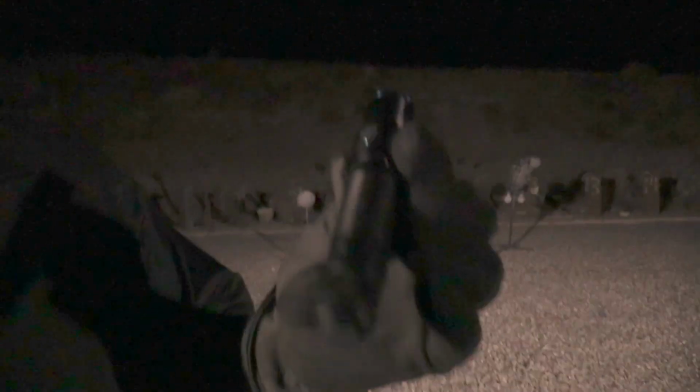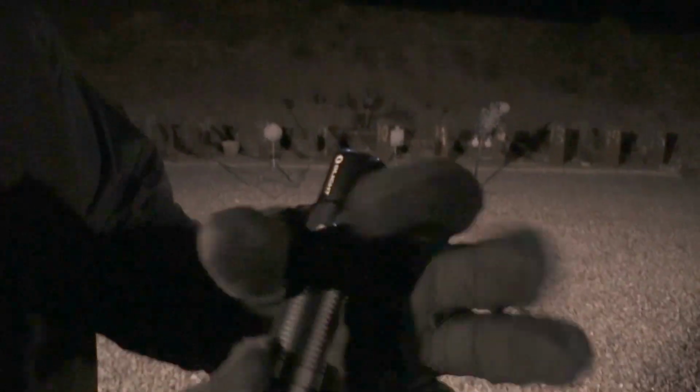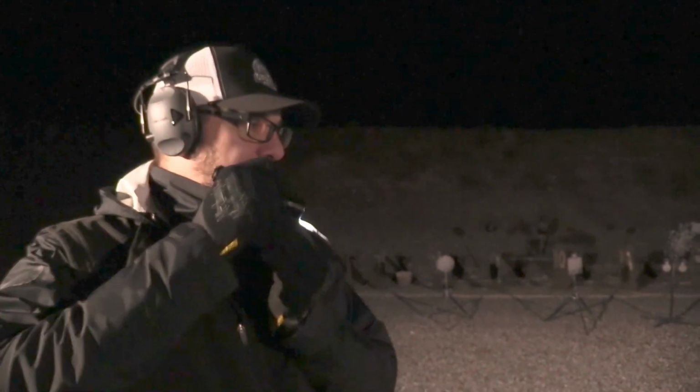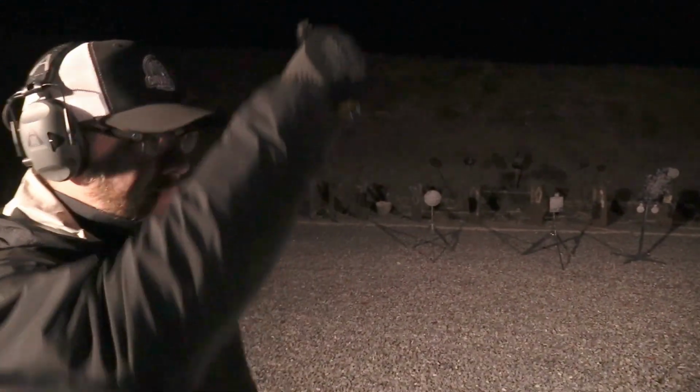It's a multi-switch flashlight. As you can see here on the side, we've got this switch right here. So tap that on, and we're probably in medium right now. You can see kind of the spot there on the ground. And then by pressing and holding, we'll switch up to high. Then we're down at low, back to medium.